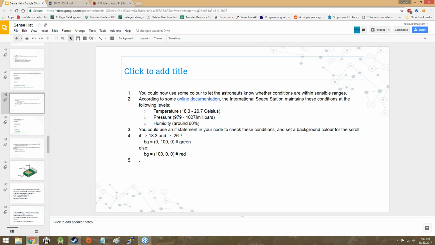So it's actually more comfortable to live in the ISS than it is to fly in an airplane. Obviously, the ISS can't do all the things that an airplane can, but regardless, it's in space and it manages to be a little bit more comfortable of an atmosphere.